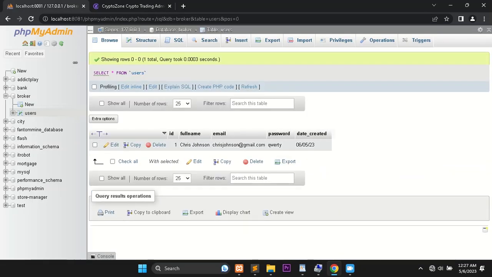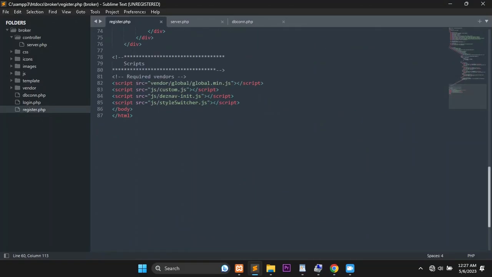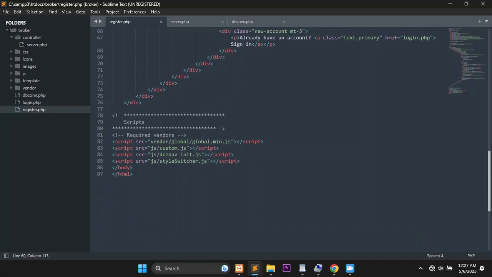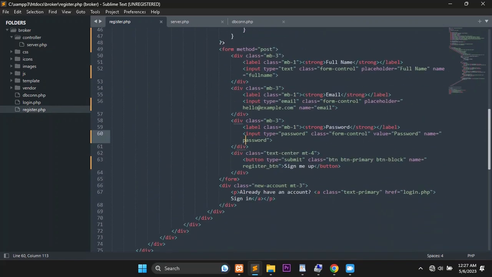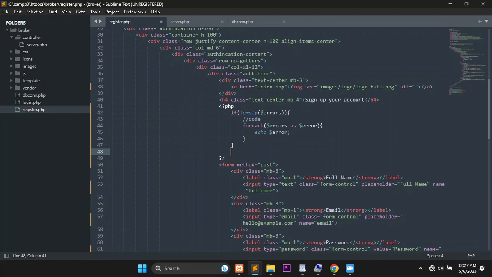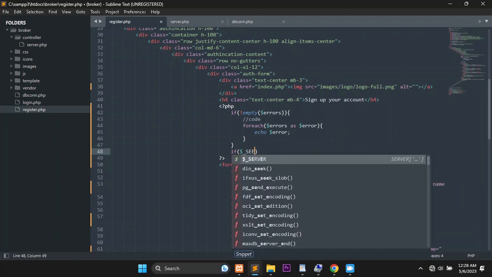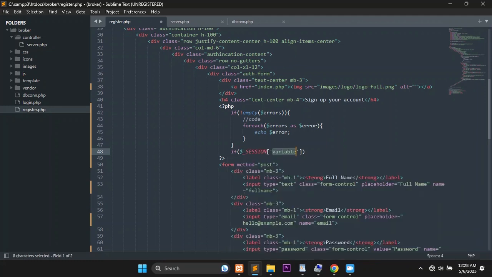Okay, the data successfully inserted into database, but what we have forgotten to do is display the success message. So for us to display the success message, okay, let's do it right here. We also say if session success.